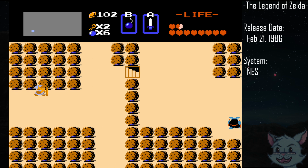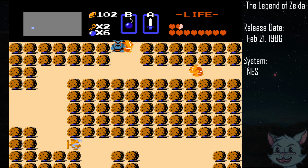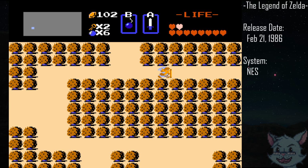Now, if I remember correctly, my favorite version of the Super Nintendo one is the one that, when the remake came out on... Did it come out on the DS or was it the Game Boy Advance? I'm trying to remember. Shoot, I can't remember. Oh, you need the whistle for that. That's a dungeon.